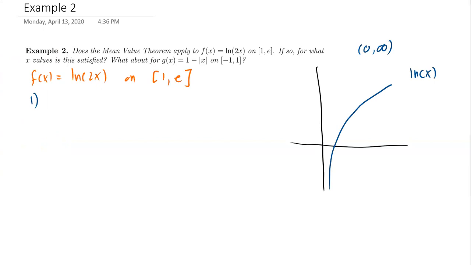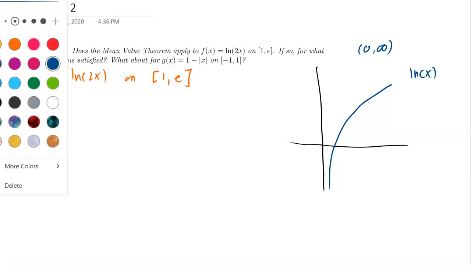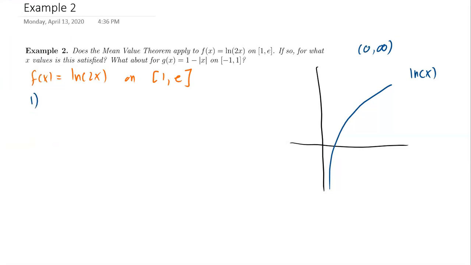What is the 2 doing? Well, all the 2 is doing is either shrinking or stretching our graph horizontally. That's all it's doing. It's either stretching or compressing horizontally. So what does that do? Well, that's not doing much. That's not changing really what the graph is. Maybe it looks now something like this. So it's a little bit stretched or compressed horizontally. But the property of it being continuous and being differentiable, in fact, is still maintained. So the fact that we're stretching or compressing a function doesn't change whether it's continuous or differentiable.